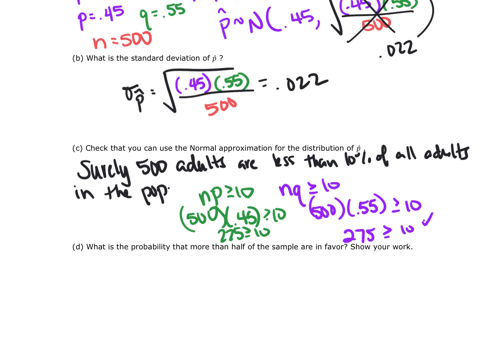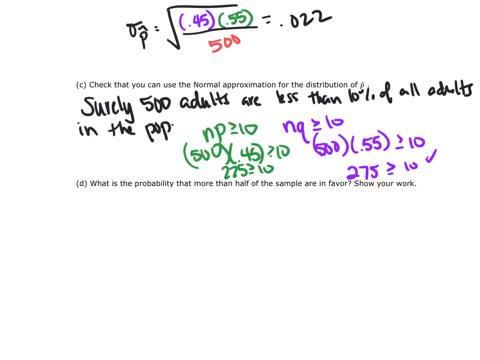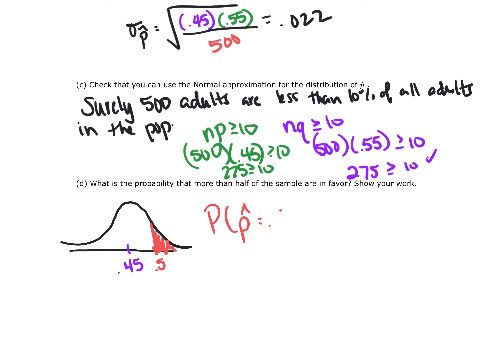So what's the probability that more than half of the sample are in favor? We've checked conditions, we stated what p is, we stated the parameter for p. The last thing to find is the probability. We know that it now follows a normal distribution where the mean is sitting at the mean of the population, which in this case was 0.45. More than half, 0.5, sits to the right of that. So we want to find the probability that p hat itself is greater than or equal to 0.5. They told me that the p hat for the sample is half. So that's where I get that 0.5 from.